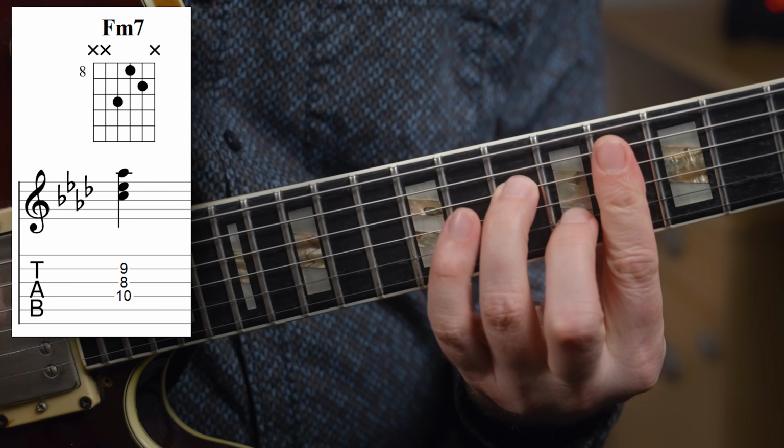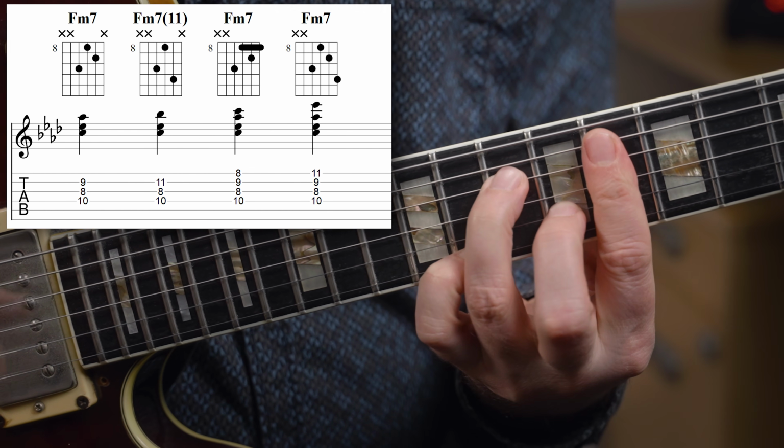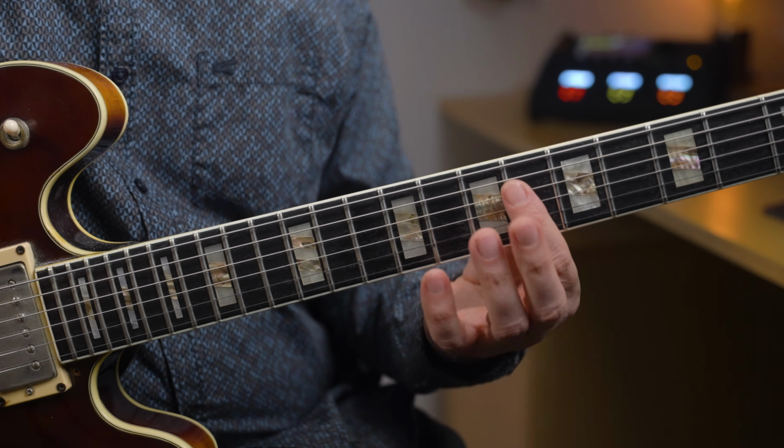And you'll anyway start finding those extensions and those sounds, but you can get them into your playing in a much more natural way. For the first F minor 7 chord, it's already reduced to the A flat major triad, the basic one, and then we can just add these options. In fact, you can just try a bunch of stuff out and see what your ear tells you, and then later figure out what it is. And you can do the same for the B flat minor 7.